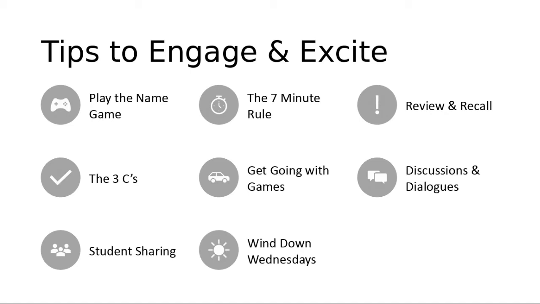The 7-minute rule. No one wants to hear their professor or their instructor talk for 50 to 75 minutes. We don't want to hear a trainer talk for that long. So I share for about 7 minutes at a time. And then I break it up and I'll do a review and recall, or I'll do a game, or I'll do a discussion and dialogue, which I'll talk about in a bit. So break up your lecture with some type of interaction engagement. Like Gloria indicated, do a poll, do a breakout, do something that can be quick but can break up that lecture time.